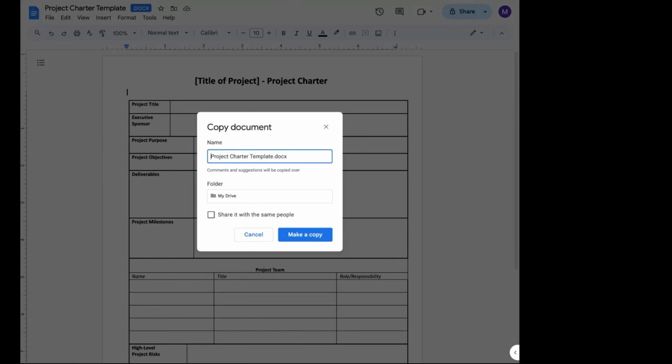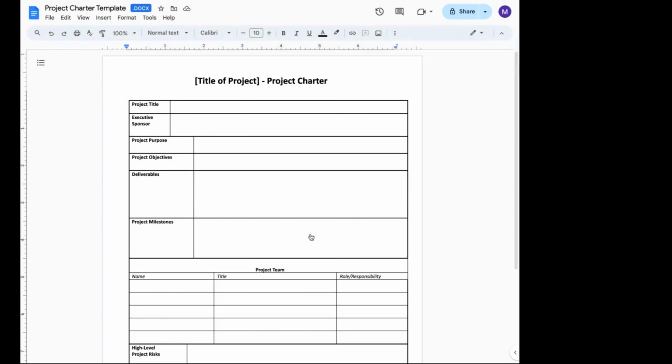Okay. All right, so Sweet 16, we're making a copy. Sweet 16 birthday project template. All right, we'll save it in the drive.